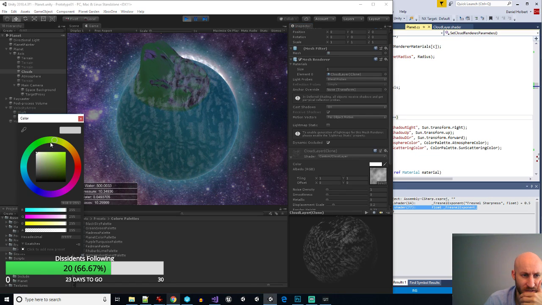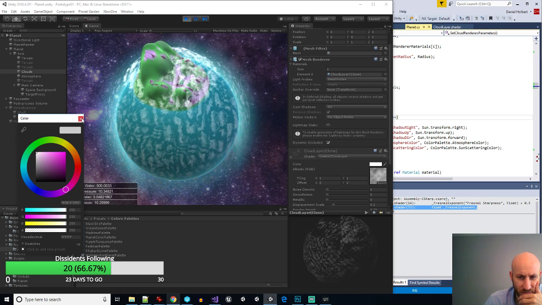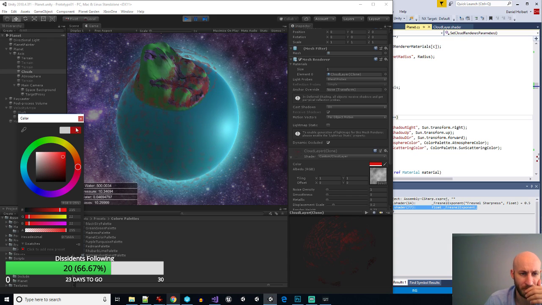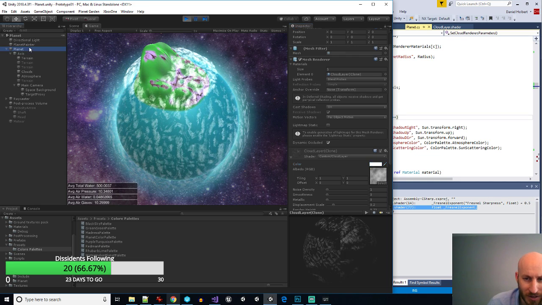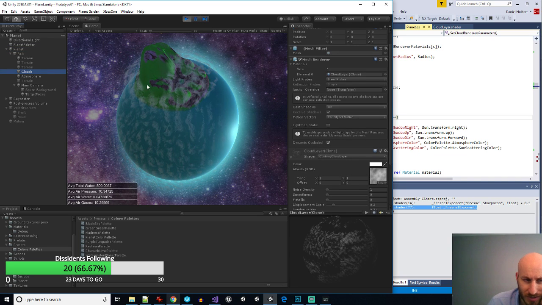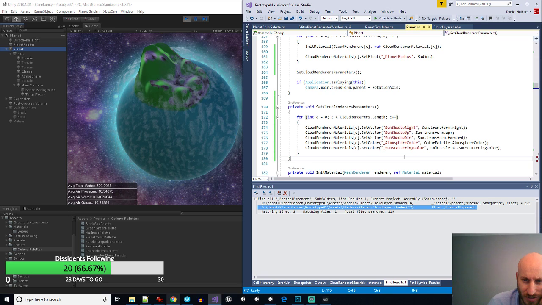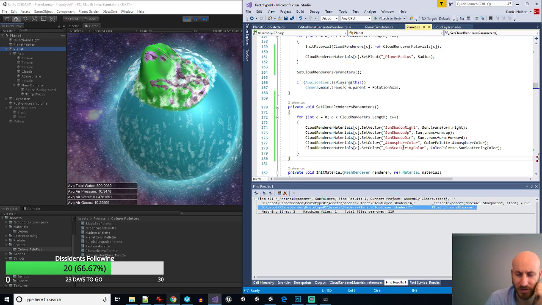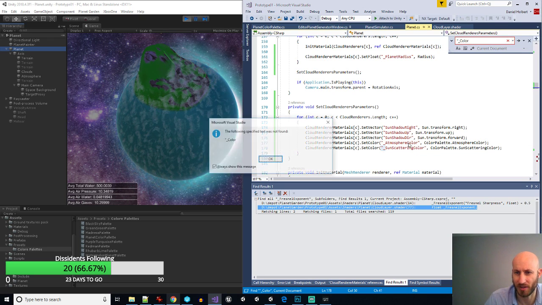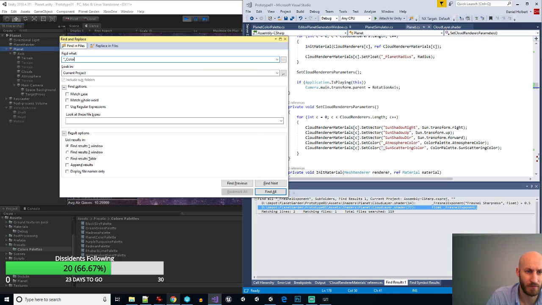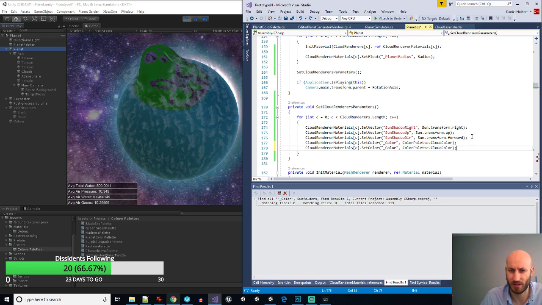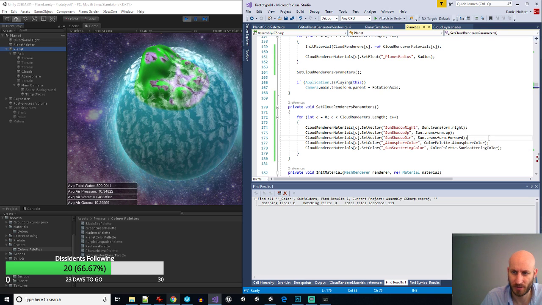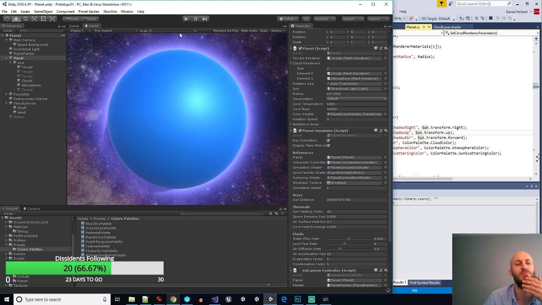If I change it here, I don't seem to be able to. There we go. So I can change it there. So why is it not working with my fancy little palette? Oh, did I do it in the wrong spot? I might have done it only at the beginning or something? Did I accidentally delete that line of code? I did. Look at that. Dummy me. That would explain everything. Absolutely everything.